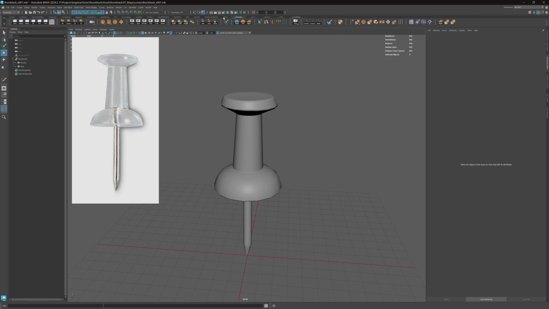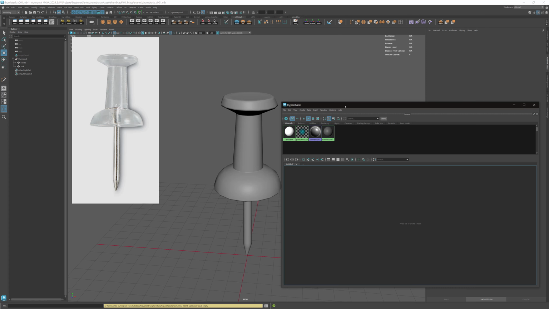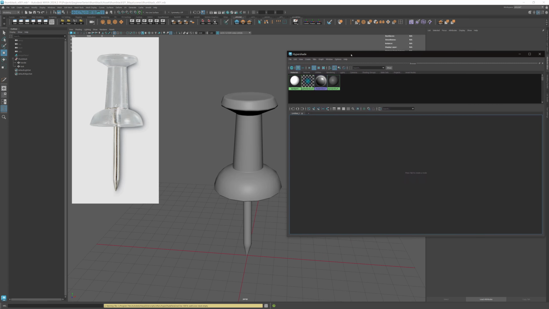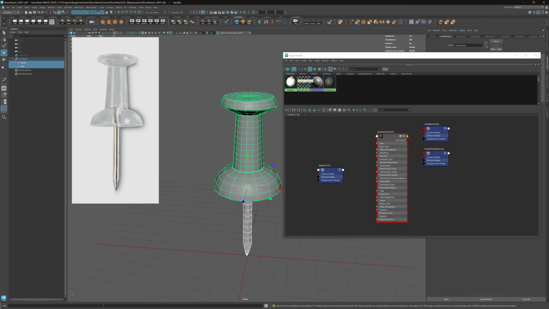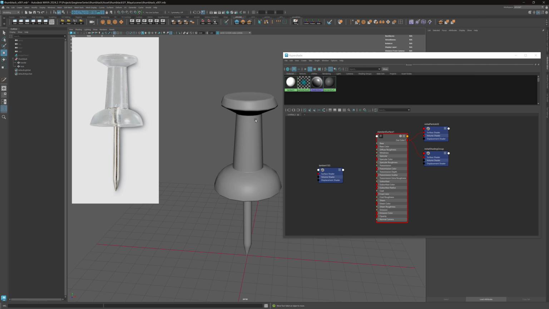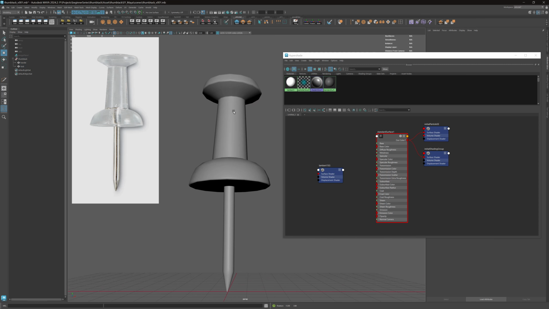And another way to do this is if you open the hypershade here. So by default, when you open Maya, you get Lambert 1, and then there's a particle cloud and shader glow, and then a standard surface. So in any case, these are the default materials. And they give a very basic shading that has highlights and shadows and midtones, right? So it lets you see the surface of the object.